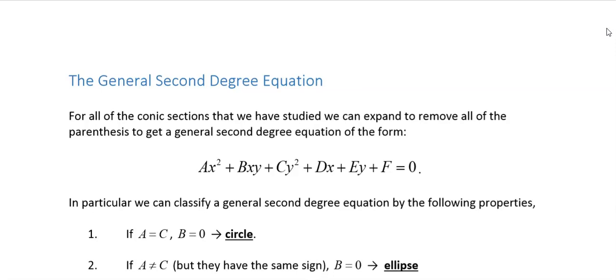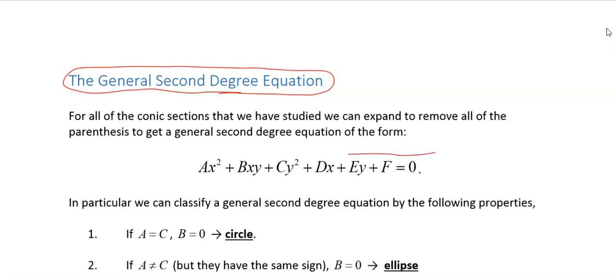This topic begins on page 33, and this is called the general second degree equation. General is different from the types we've been looking at so far. In fact, if you were to take all of those types of equations we've looked at, square out the binomials where appropriate, multiply both sides by any common denominator that there could be in those equations, and then group everything on one side, you'd end up with an equation that looks something like this right here.